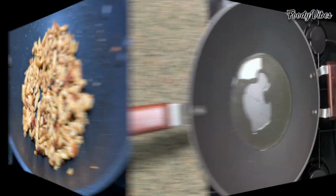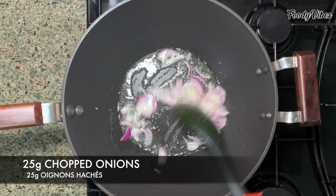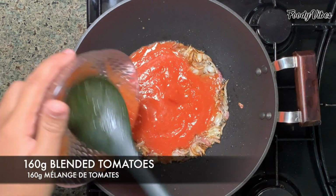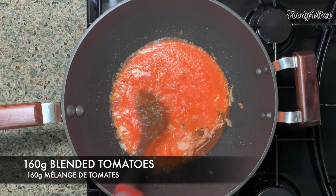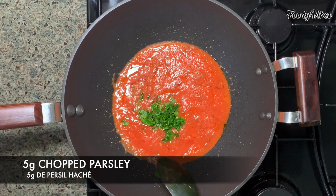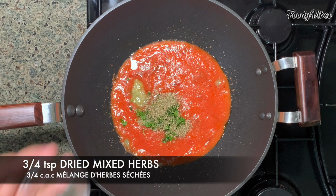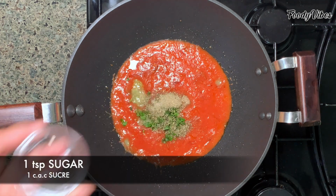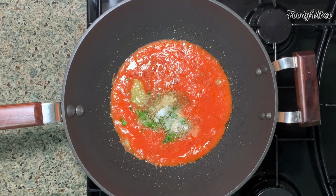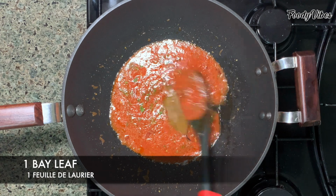Now in the same pan, I added around 2 tablespoons of oil, some finely chopped onion. Let it saute until a bit brownish, then add the blended tomatoes. Then add some fresh chopped parsley, some ginger and garlic paste, some dried mixed herbs, some sugar, salt to taste, and 1 bay leaf. Mix well and let it cook until it releases the oil.